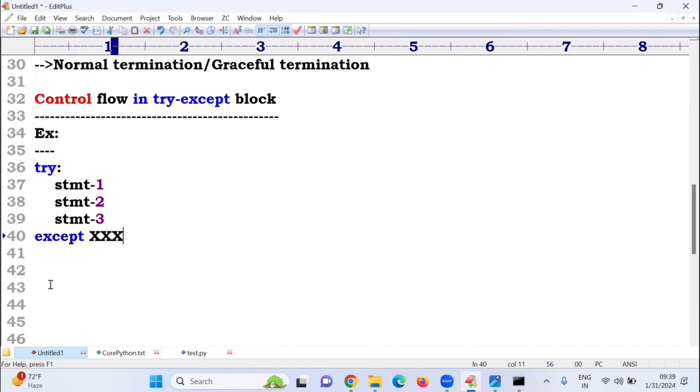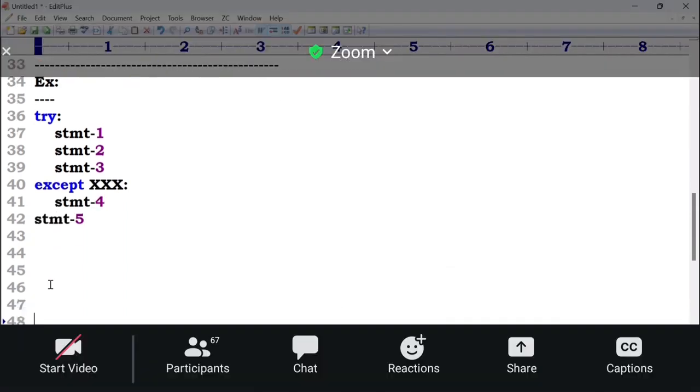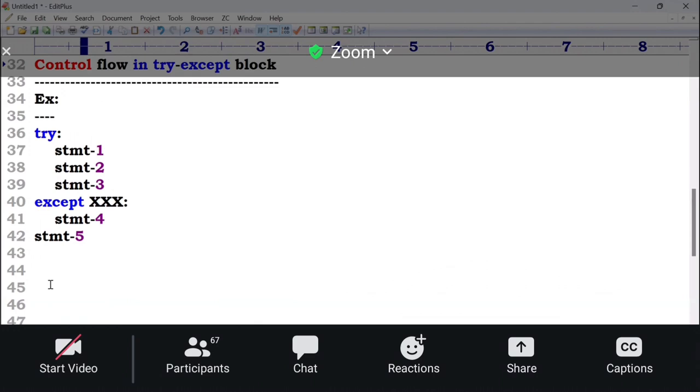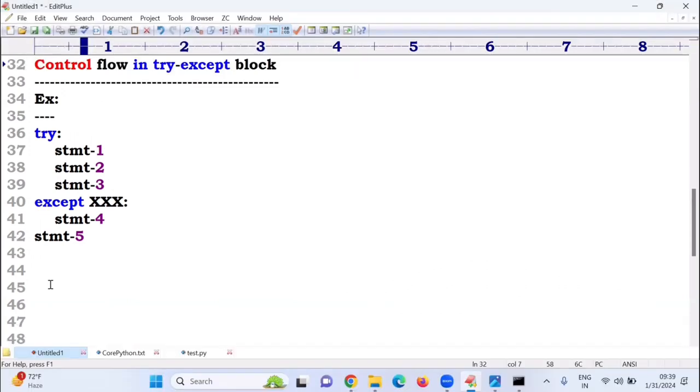Except something class, statement 4, statement 5. This is the program. Five statements are there in my program. In the try block, three statements: 1, 2, 3. In the except block, one statement: statement 4. Statement 5 is the remaining program, the rest of the program.